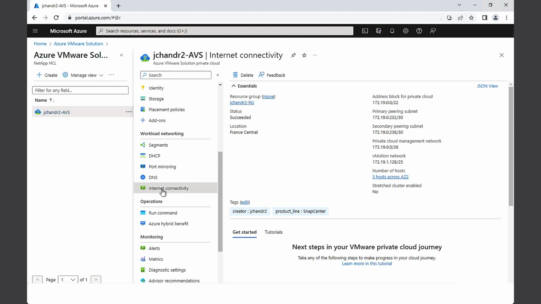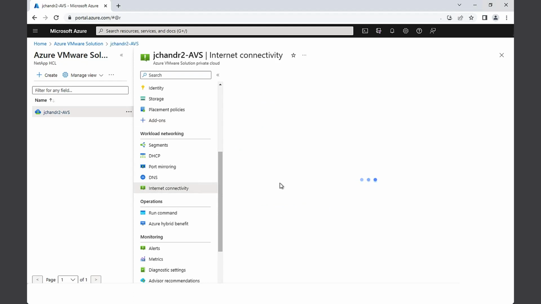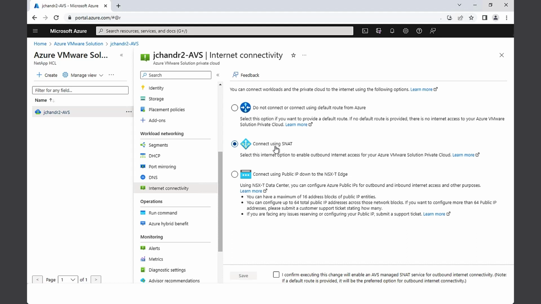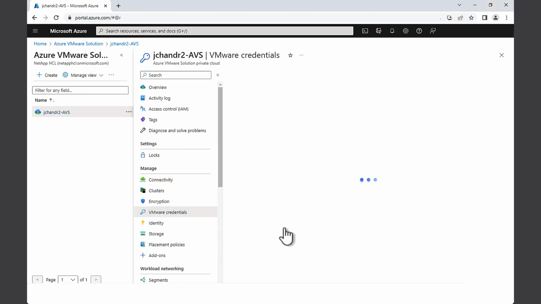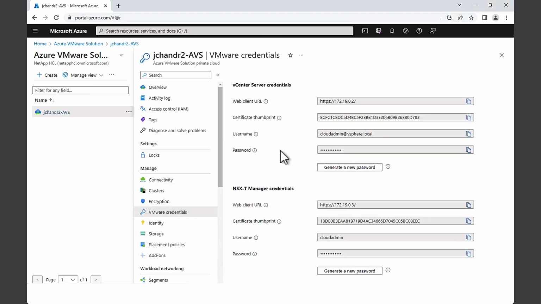Let's also take a look at the internet connectivity option. We need to set this to connect using SNAT so that the outbound internet access is available for the Cloud Backup virtual machine to work. Also, let's take a look at VMware credentials available for you when you first install Azure VMware Solution.